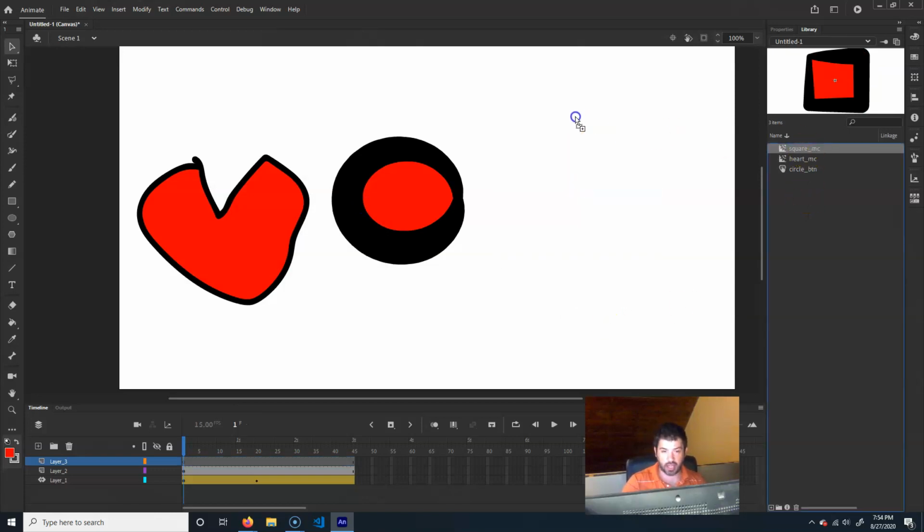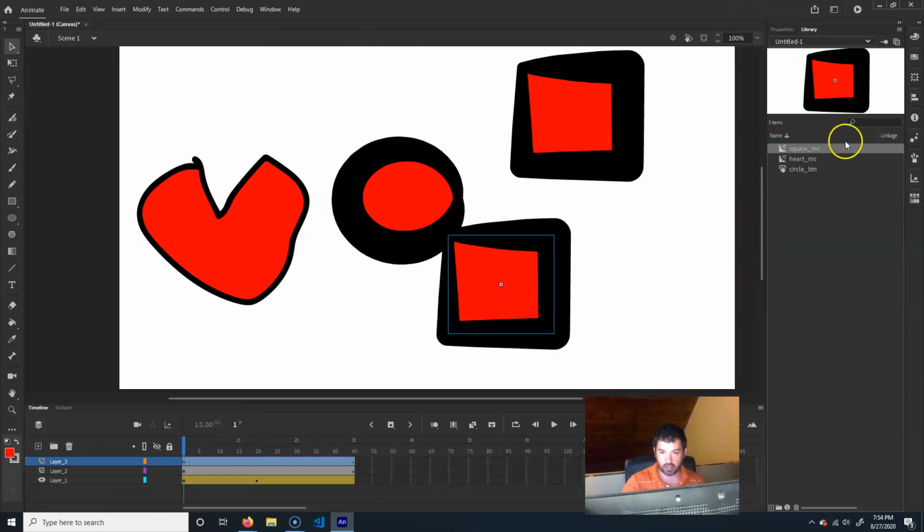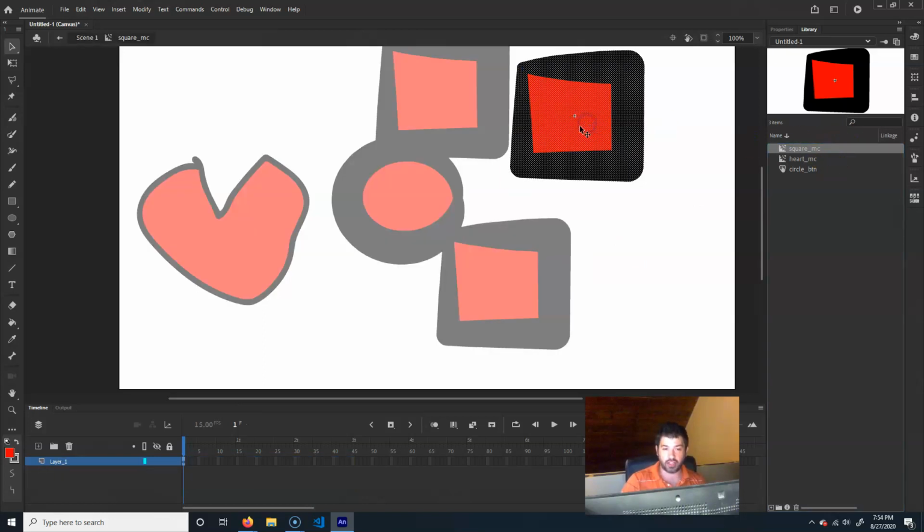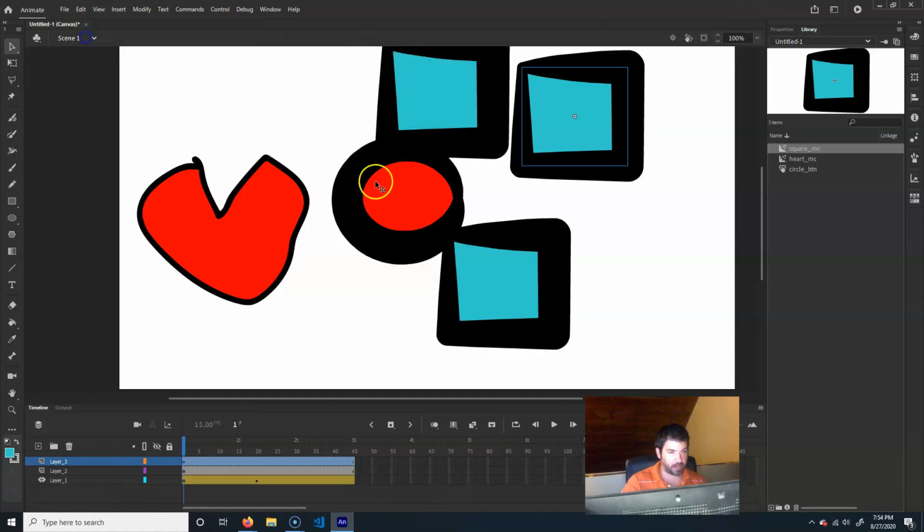If I ever want to get it again, I can drag it and drag it and drag it. I can have as many versions of them as I want. And if I change one, right? So let's say I go like this, and I want to make it, I don't know, this color. I'll back up. They're all that color. They're all sourcing from the same object. Okay. So we're just going to delete these.